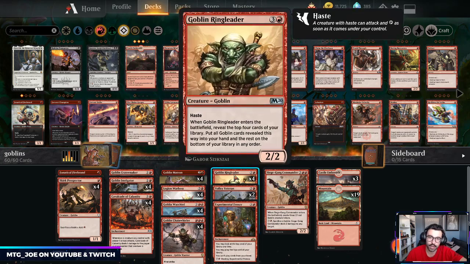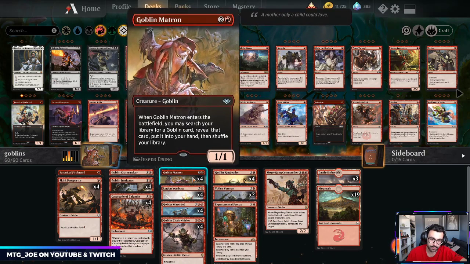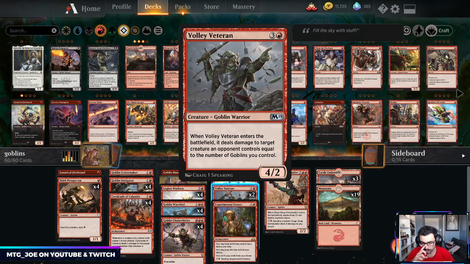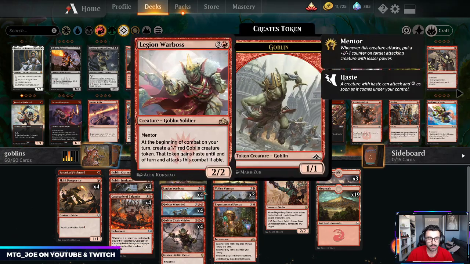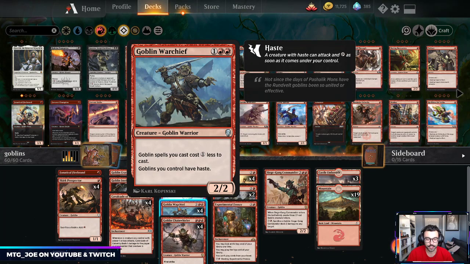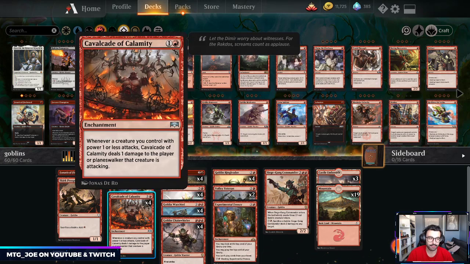And there's also Goblin Ringleader. When it enters the battlefield, you look at the top 4 cards of your library, put all Goblins revealed this way into your hand, and the rest at the bottom in any order. So you can effectively tutor with the Ringleader, get a bunch of Goblins, refill your hand. The way we win is build a really big board of aggressive Goblins and then play Volley Veteran to one-shot the opponent. There's a couple one-ofs in the deck, but otherwise we're trying to get a Goblin Warchief down early, which reduces the cost of our Goblins. We can play multiple per turn, and then go wide with a Cavalcade sub-theme.